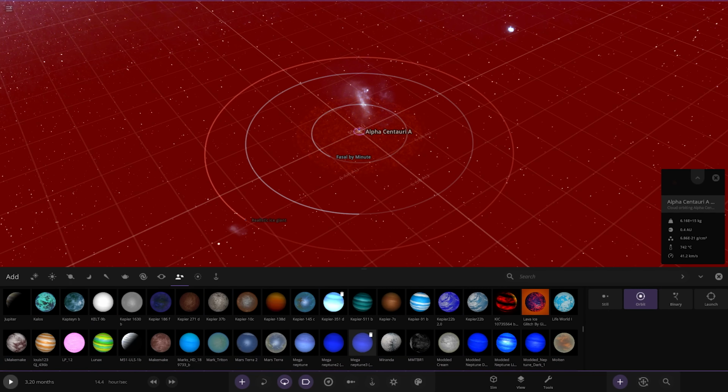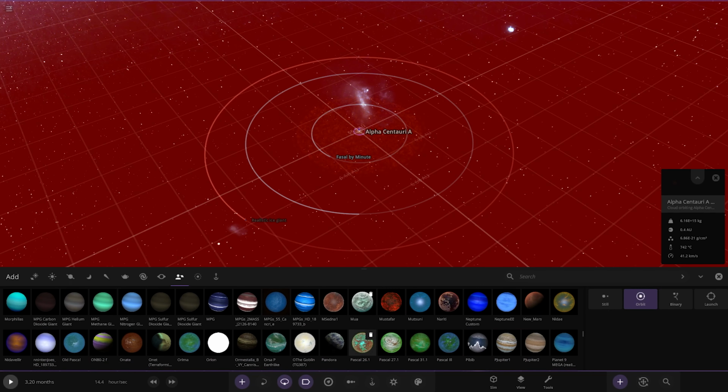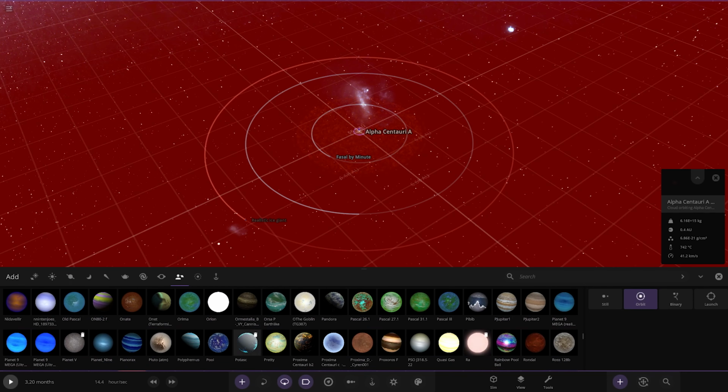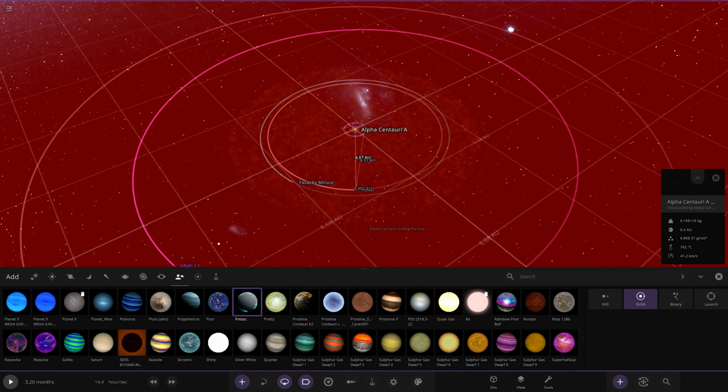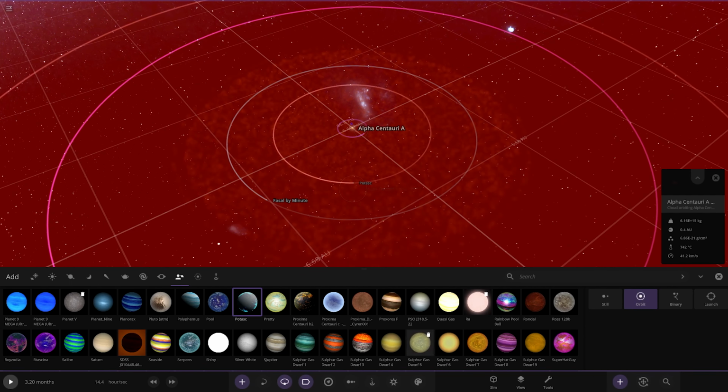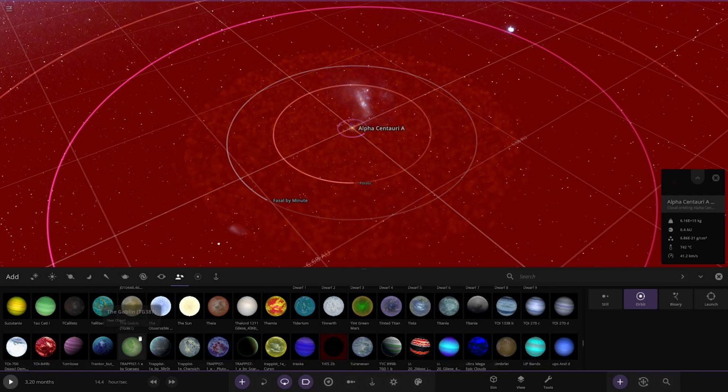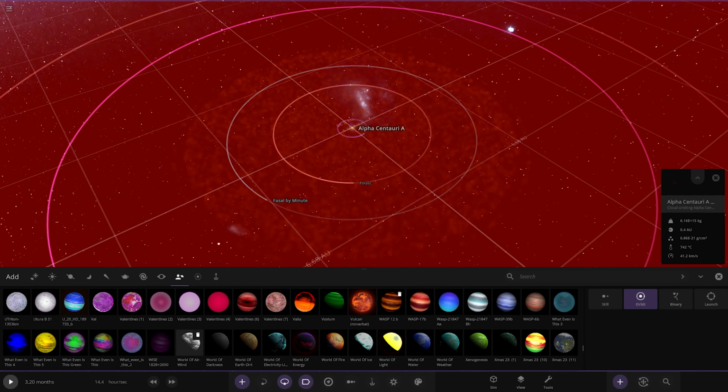Let's try and go with some cool looking gas giants that we don't normally use. Let's see what else we've got in the list here. We've got this cool one here. Let's try that. Again, I think this was one submitted by one of you guys. I'm going to plop that there. I'm going to use this one as well. I always like this planet as well. I'm going to place that one there. Fermia. I know that was an old classic, wasn't it?